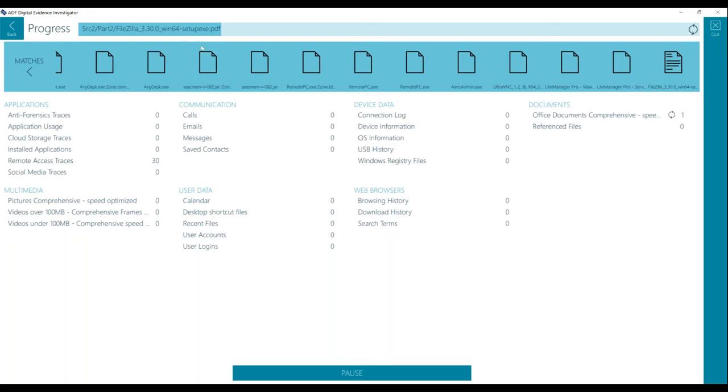So it goes through here. You can see that there were some remote access traces keywords in there, even though it's not an operating system that's on this. There's some Office documents it's collecting. And then it will move in and start capturing the images that I asked it to capture that are on there. But you can see how the tool works at this point when you ask it to run. Just going to step out of here. You can stop scans. Anything that has been collected up to this point is saved and is part of the scan. You're not losing any of your information by stopping here.